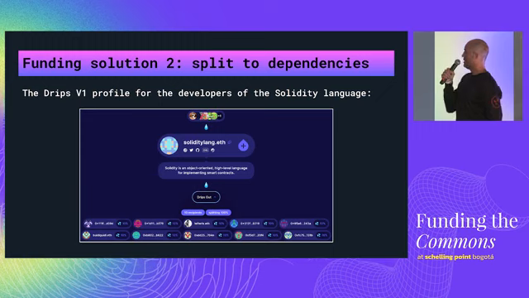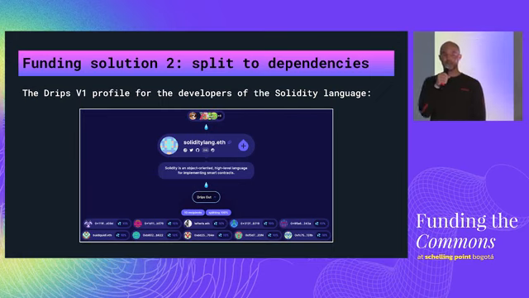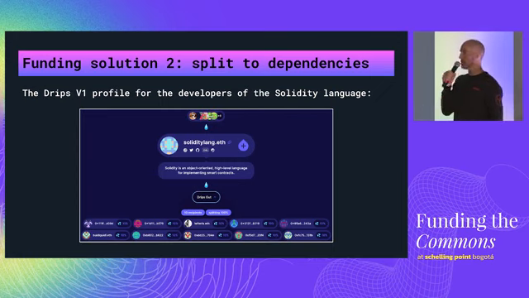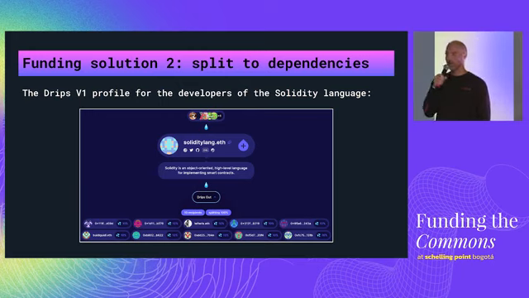The second experiment that we've been running over the last year is this notion of splitting that I was talking about earlier. And we also think this is really important. I think one observation is that a lot of the most prominent open source projects have a lot of funding now.